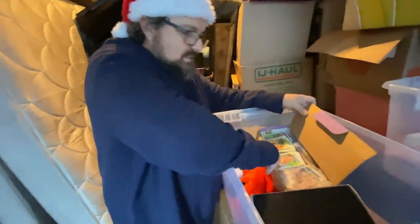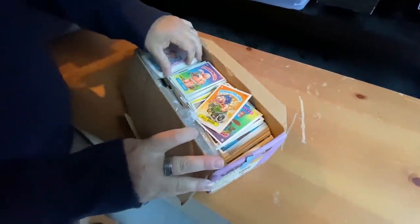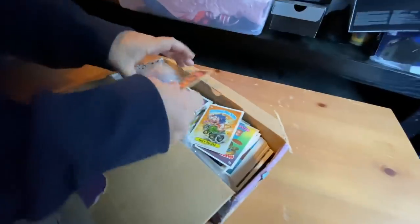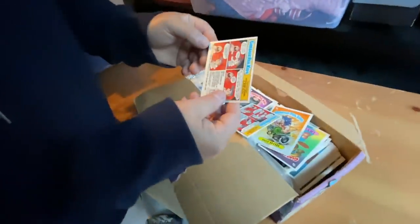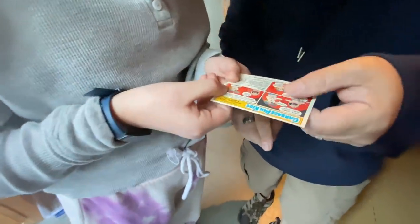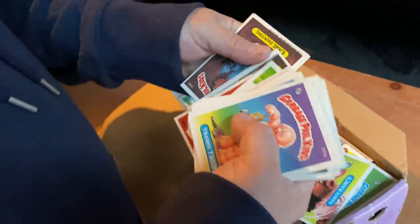Okay, check this out. Oh, just started, and look what we got already. Oh my gosh. Okay, now we know a few things about these, because we've had a pretty big collection. You think this is his from when he was a kid? Because look at the box. The box looks older. Okay, what year is that, Camille? Can you see that right there? 1986. Really? 1986. What do you have to say about that? That's good. I just wanted to peek and see.